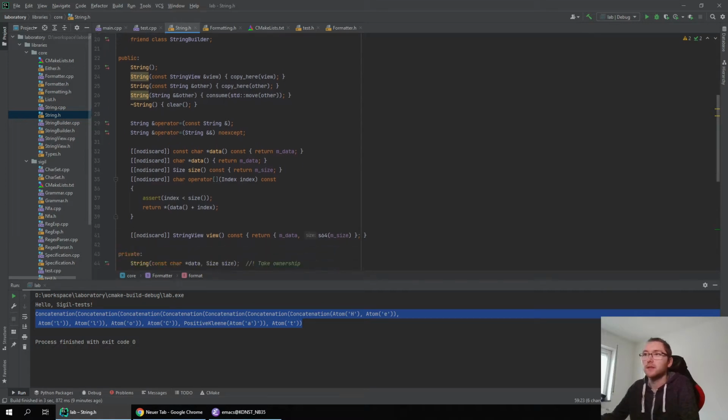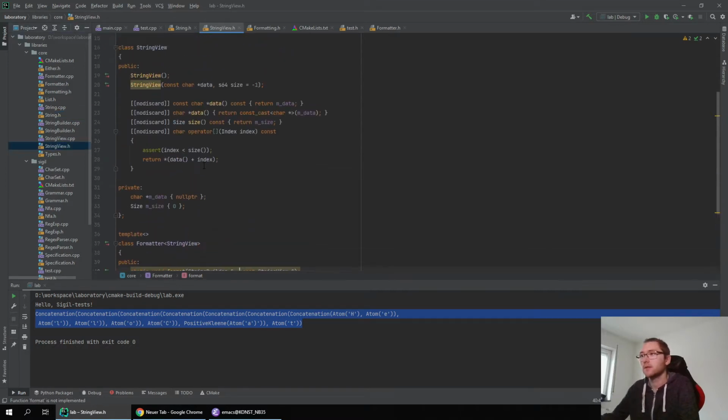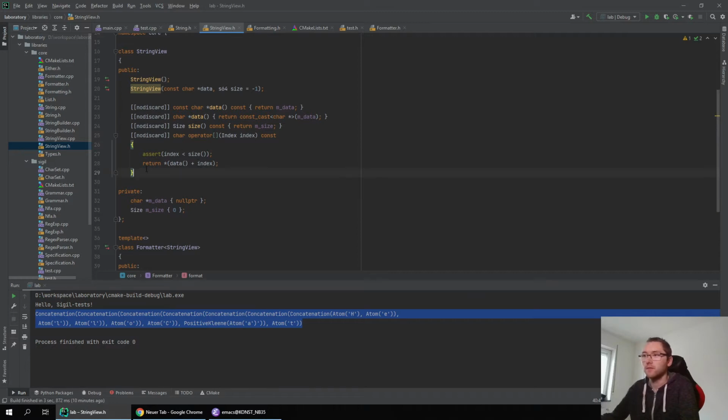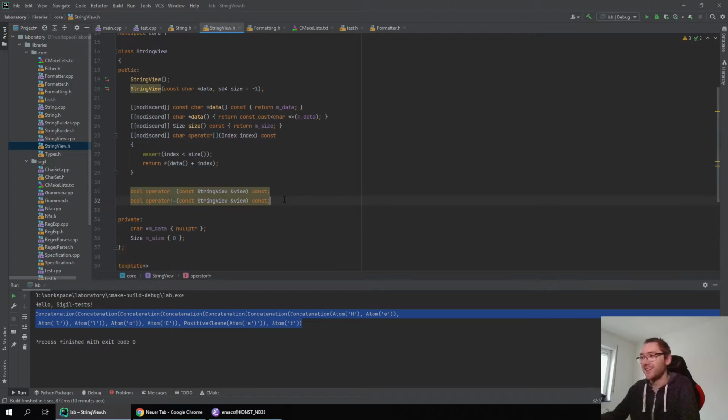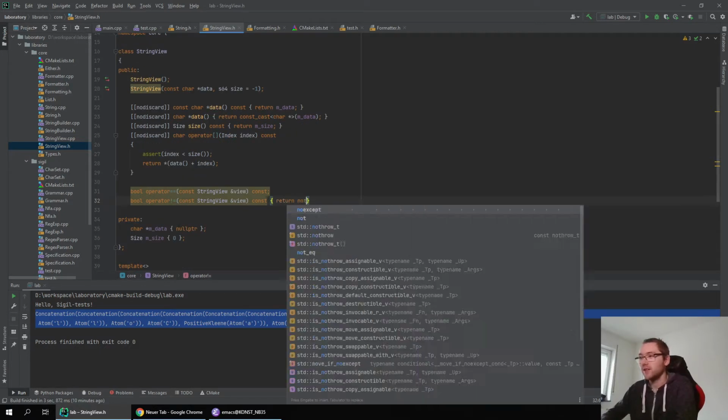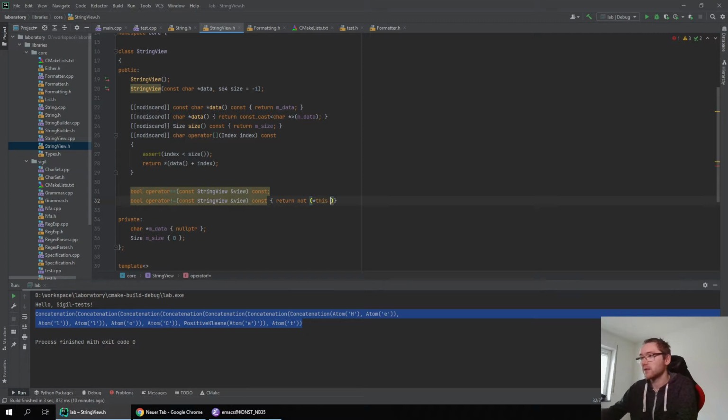Oh, but is there a way to reduce duplication? So our string view, let's start simple. I would like to define the equality operator for string view, for two string views. And of course it doesn't change the state of our string view, and we can already define the inequality operation. We can just define it as the negation of this equals to other.